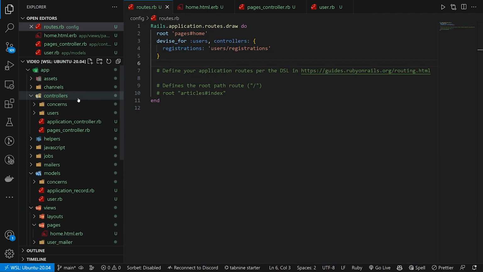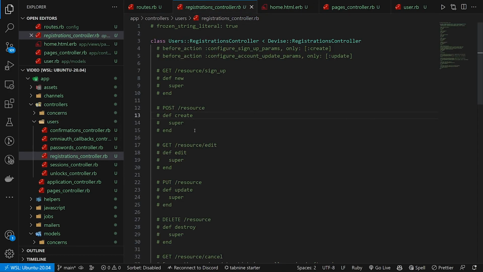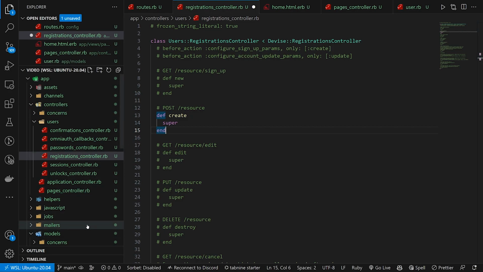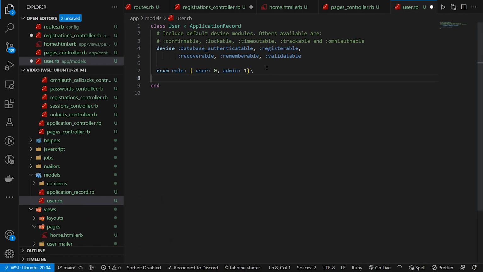Next, we can come up to our controllers, our users, and our registrations controller. In here, what we want to do is override the create action. The reason being, you could do this as an after_create in your user.rb. You come in here and say something like after_create, maybe assign default role, or we just say email admins. But the reason why I don't like doing this is because it doesn't really make sense to email your admins inside of your user account. It seems more like something that should be handled somewhere else.